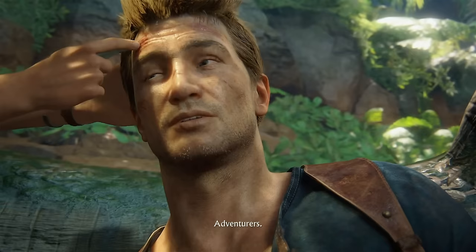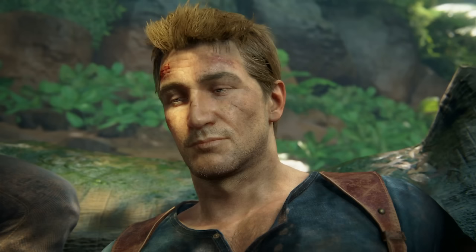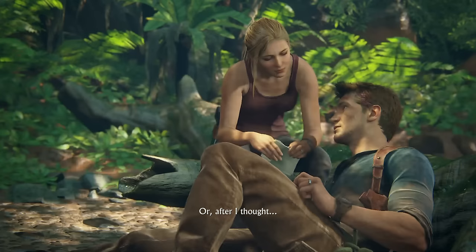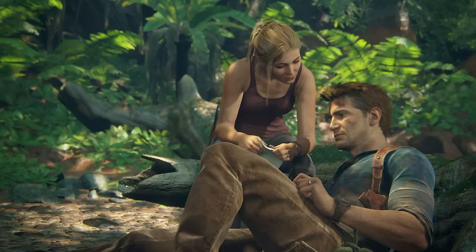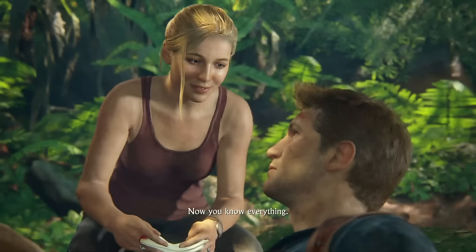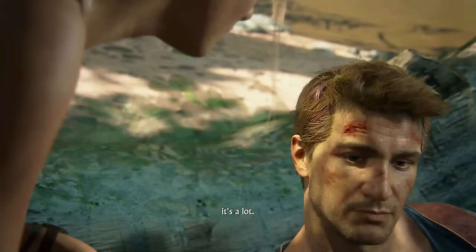And everything changed after that. We became explorers, adventurers... mostly thieves. For a while it felt like if we weren't taking turns going to jail, it was because we were in jail together. And after I lost him — after I thought I lost him — I didn't want to bring him back up again. Something like that. That's it. Now you know everything. With you, I doubt that's everything. But it's a lot.